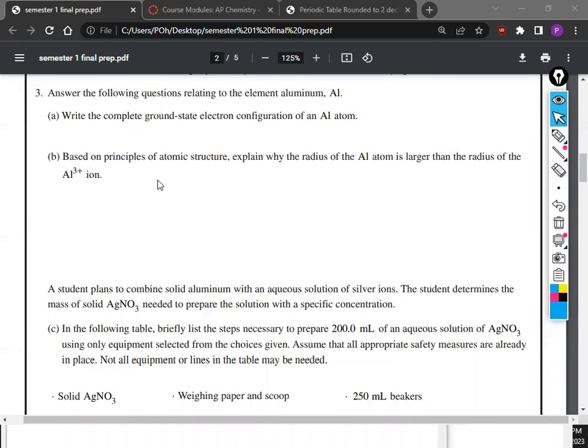Okay. So we're gonna look at an aluminum atom. Sorry, they're laughing because my voice cracked. Okay, so let's look at an aluminum atom, and we're gonna write the ground state electron configuration. So the 1s2, 2s2, that thing. So I'm gonna give you guys about a minute. This should be pretty easy. I want you guys to write the ground state electron configuration of aluminum.